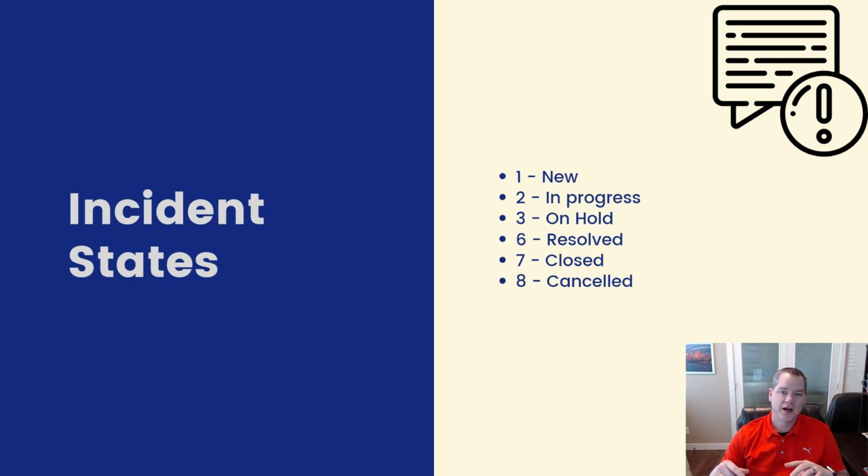Inside of ServiceNow, they've got different states for their incidents, and this is the out of box. Now I think you can override these and configure them to meet your needs, but as I was working through this example, this is at least my experience. It's kind of like enums, right? So if you receive a status of 1, that means the incident is new. If you receive a status of 2, it means it's in progress, and so on and so forth. I wanted to call that out because we do have a bit of logic in the flow where I do a switch statement and check what the value is, and based upon that, I can indicate, oh, this is a new case, or this is a pending case, or this is on hold, that sort of thing. So just a heads up from that perspective.